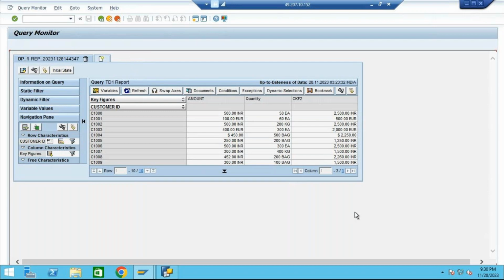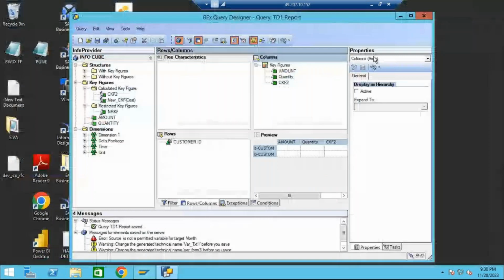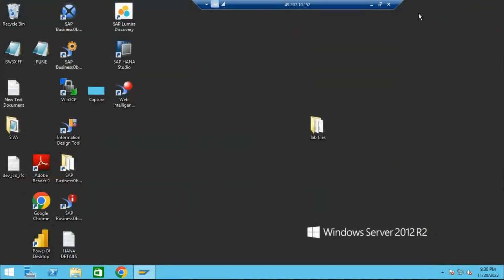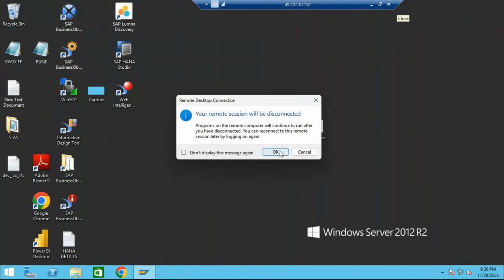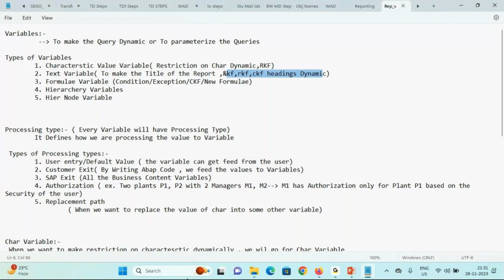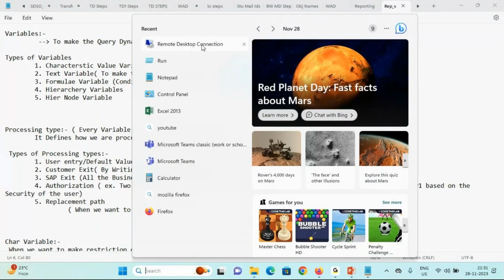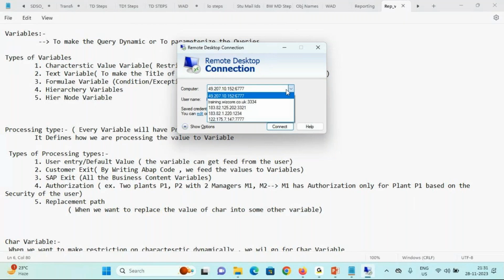But hierarchy variables means if you have a hierarchy, then only I can use this hierarchy. I have some hierarchies on another server, I'll show you. This is actually a new server. We won't have any hierarchies here.